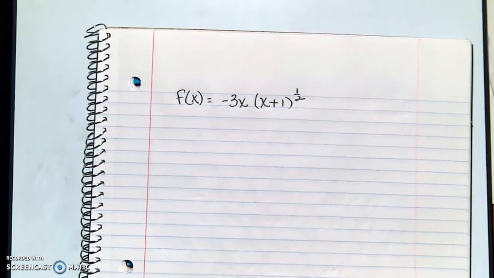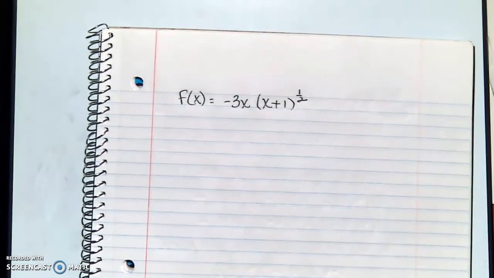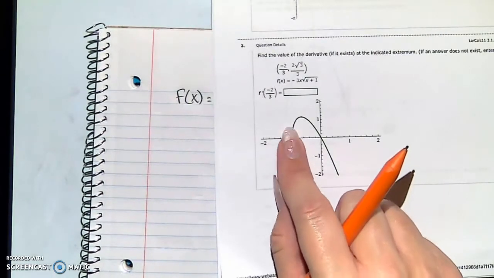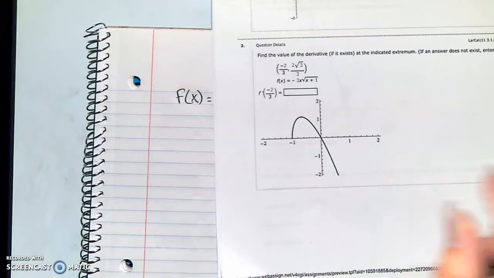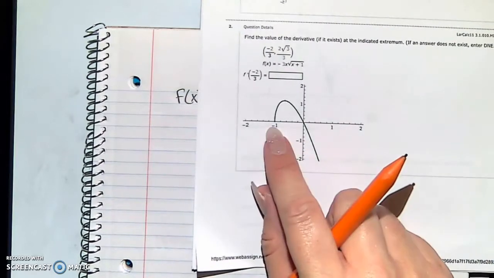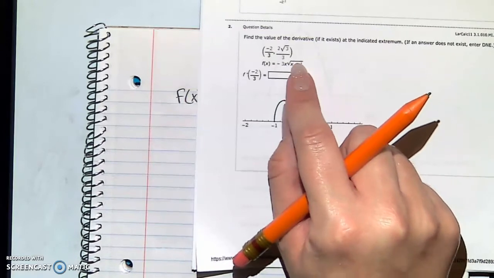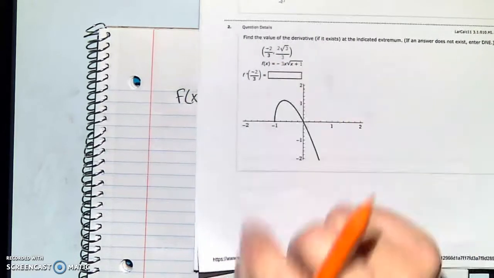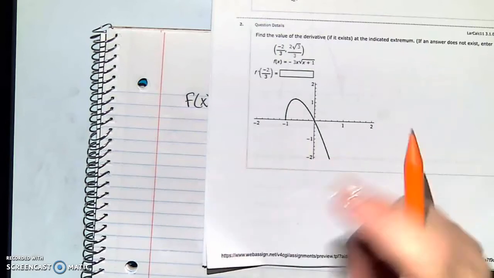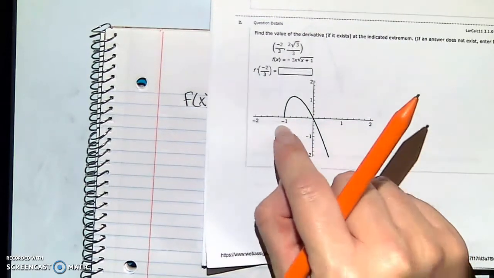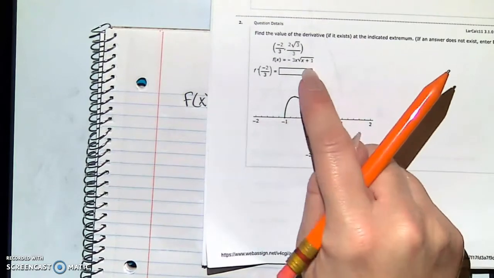One of the things you should notice is I've got a radical. Now if you look at this, you have a cusp right here. It's a vertical tangent line. Okay? So I'm allowed to use negative 1 because negative 1 plus 1 is 0. The square root of 0 is 0, and 0 times all that stuff is 0. So if I shove in a negative 1, I get a 0. I'm allowed to use negative 1 in my original function.